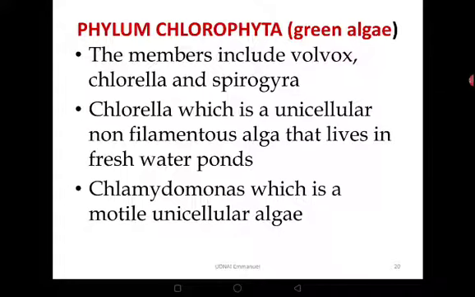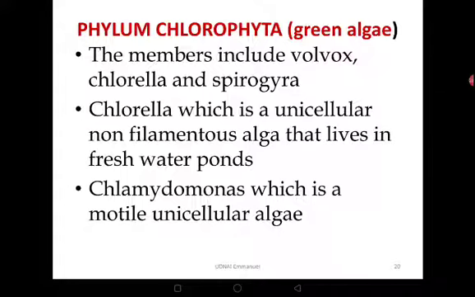Then we look at the plant-like members. They belong to the following phyla. We have phylum Chlorophyta. Those ones are the green algae. I know you must have seen this one. Almost everywhere they are found. We have the Spirogyra, which is a very common species, especially in the ponds. And then the Chlorella, which is unicellular and non-filamentous algae. The Spirogyra is filamentous. It forms long thread-like filaments found in freshwater ponds.